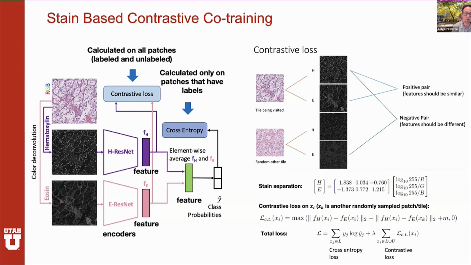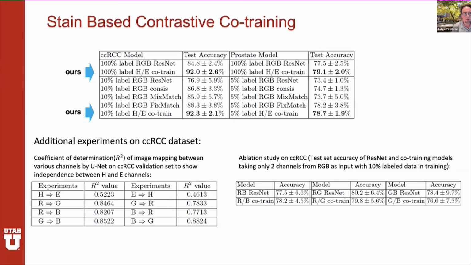And of course, since contrastive loss here does not need a label, it can be applied to the whole set of patches extracted from whole slide images, whether they're labeled or unlabeled. Then in a typical semi-supervised learning fashion, we combine this with cross-entropy loss on a much smaller labeled set of patches, right? And so my student was able to show that this actually does outperform, in initial experiments, these more general methods, which were kind of state of the art back then, FixMatch, MixMatch from computer vision.